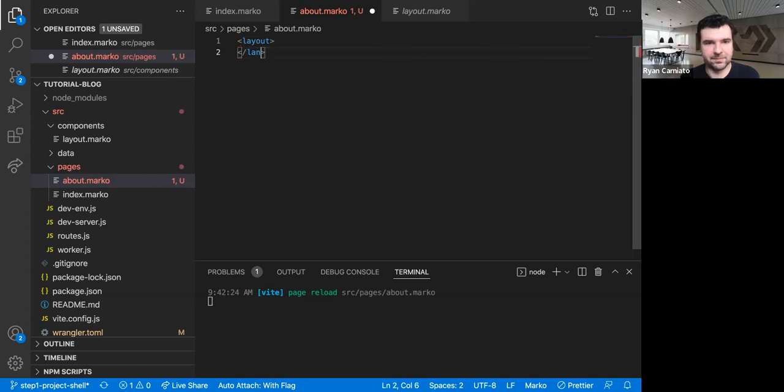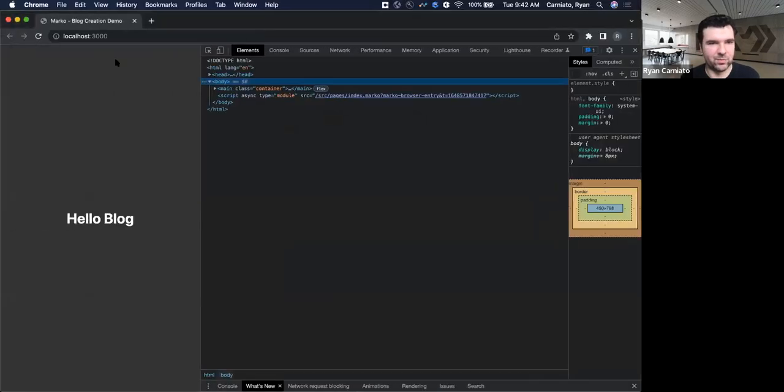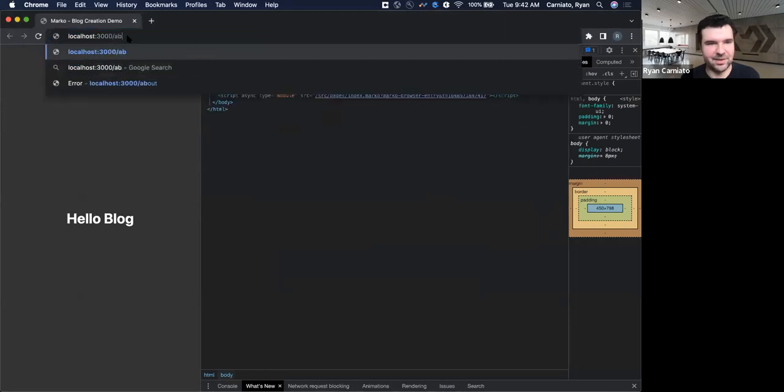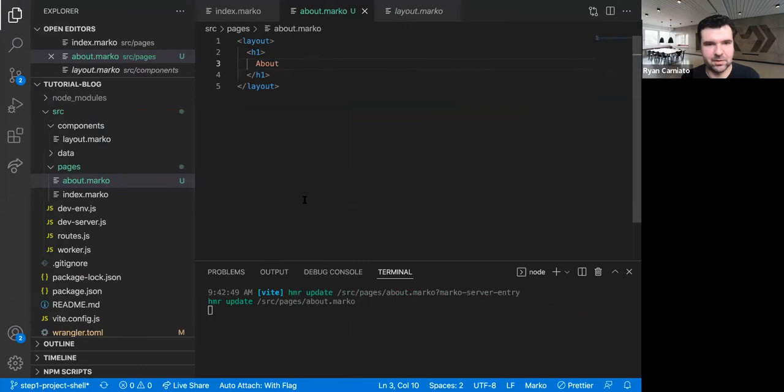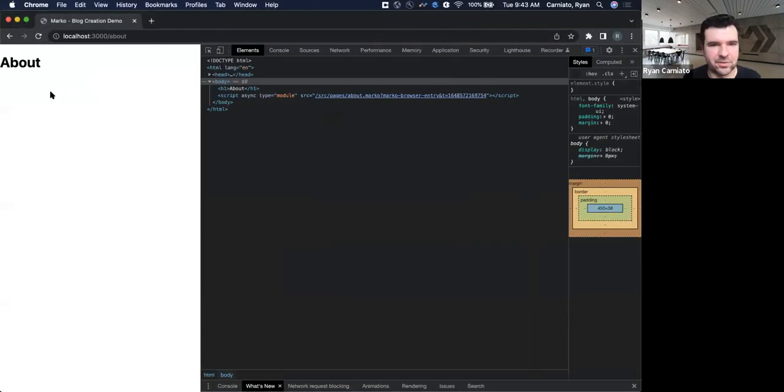I love H1s. We can just put whatever content we want in here. And if everything went well with Vite and updating, we should be able to just go to about and have this work. Although, oh yeah, it's because I don't have any container classes on this page. That's fine.